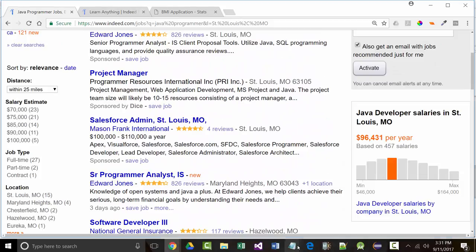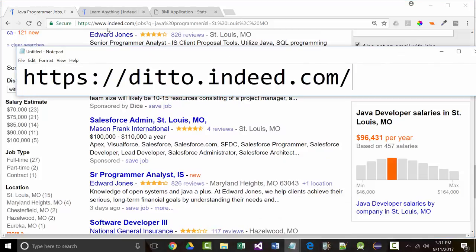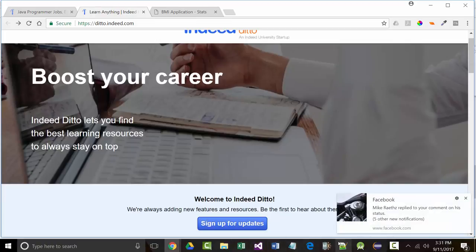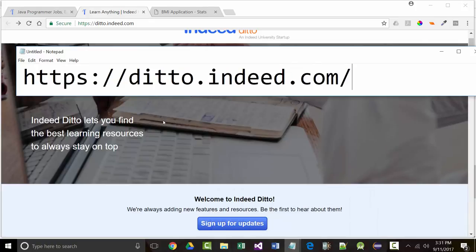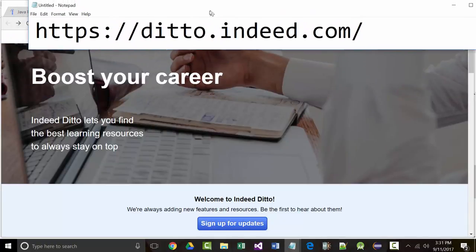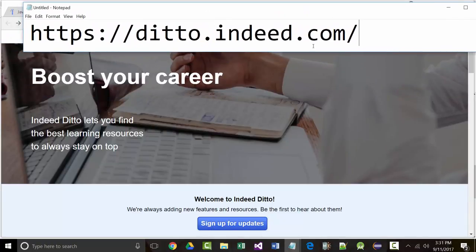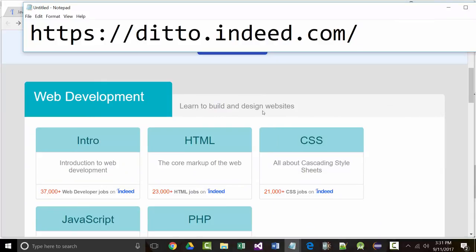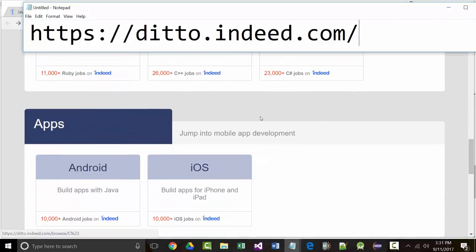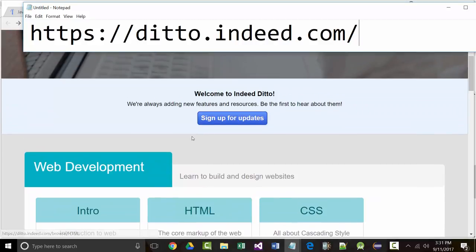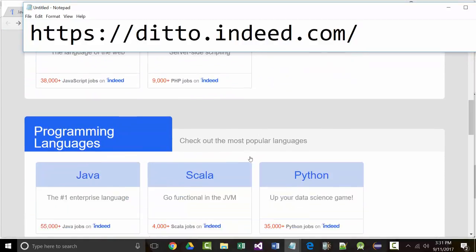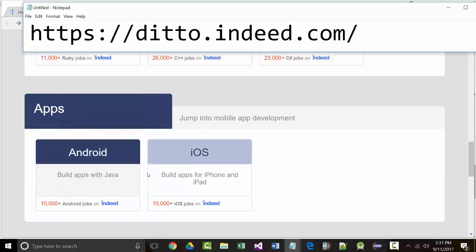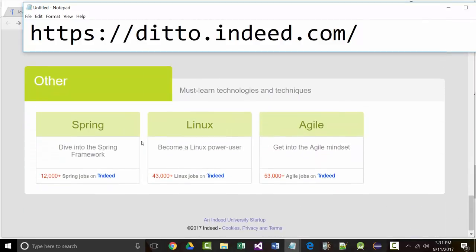What I didn't tell you about before is there's now ditto.indeed.com. I just found it yesterday. If you go out there, you'll find a bunch of stuff: web development, programming languages, apps, infrastructure, and other.